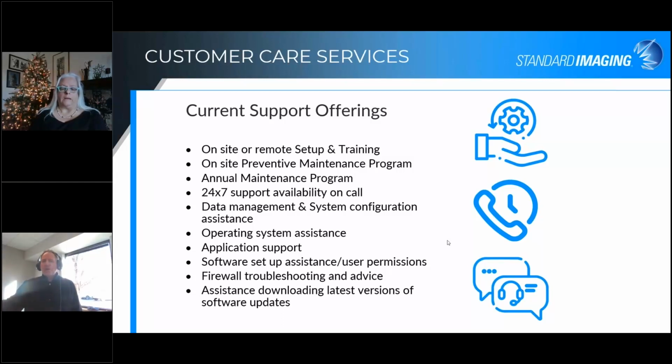We also try to be proactive. When customers purchase our products, oftentimes we'll reach out, usually within the first couple months, just to confirm they've received the products, and make sure we can answer any questions and maybe give them some tips and tricks to getting started with our assistance.